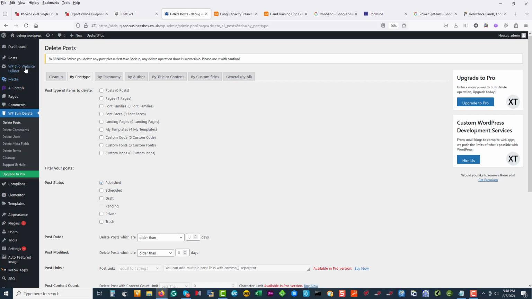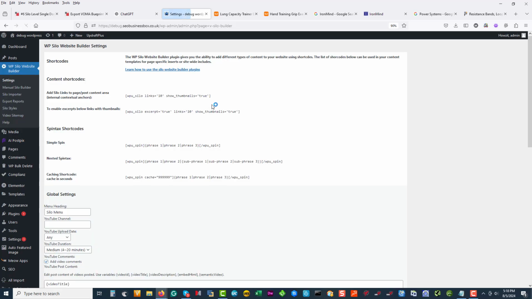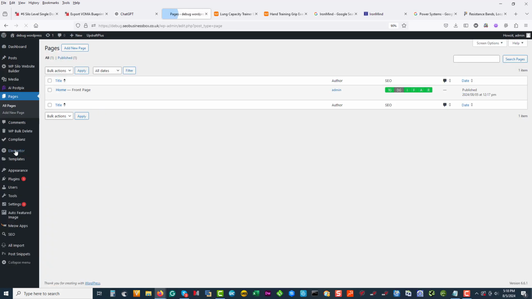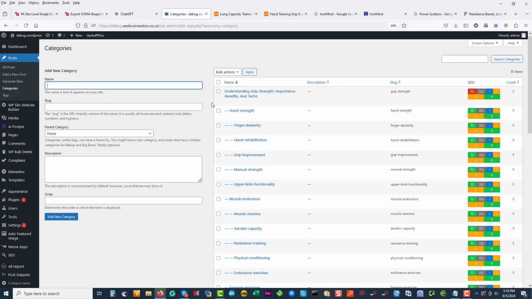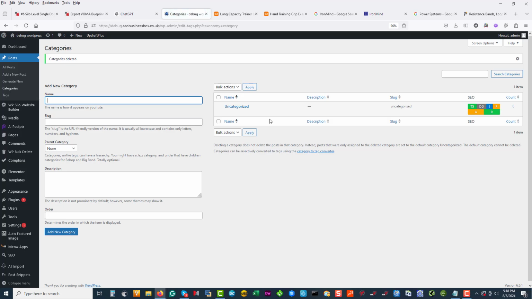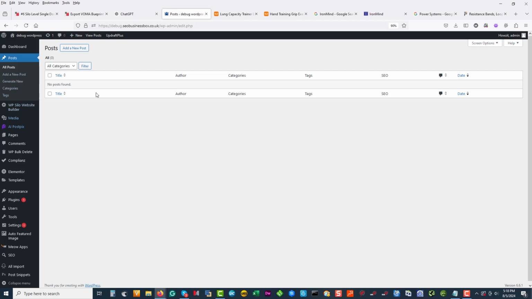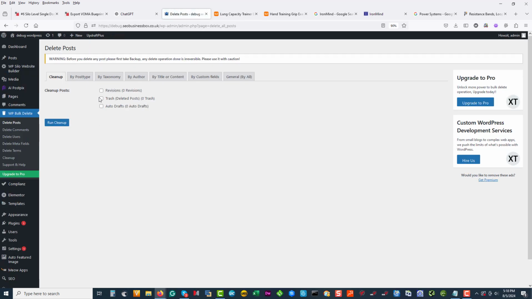So you come into WordPress. You can see we've got no pages. Okay, it's just the home page. If we go to the posts and we go to categories, we have the old blueprints. I'm going to quickly delete all of those so it's fresh. Okay, and I'm going to do all the posts, make sure they're all gone, and I'm going to bulk delete and just flush the database, make sure there's nothing.